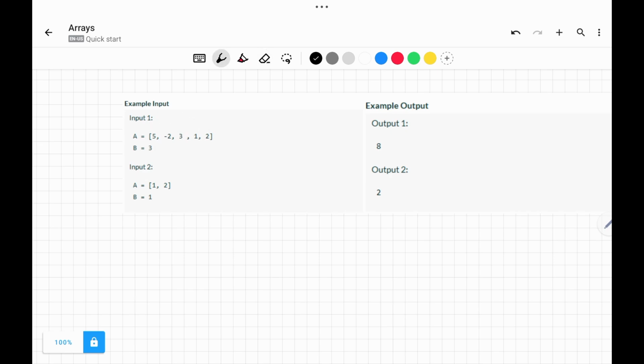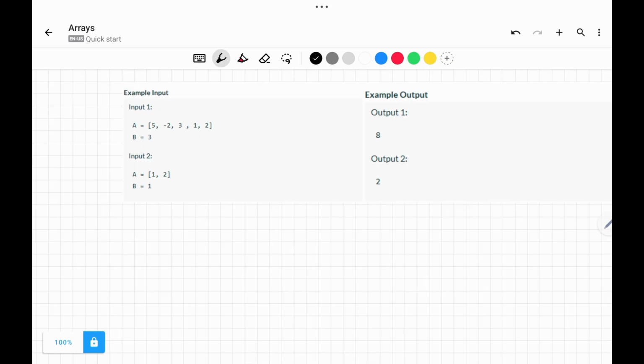So let's just try to print all the combinations and see which fetches us the maximum sum. This will show me how many elements I'm going to choose from the left and how many from the right. B is equal to 3, so we have to choose three elements. The first case: I'll choose all three from the left and none from the right.